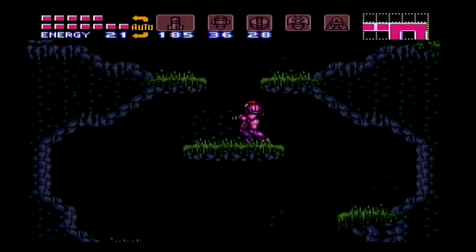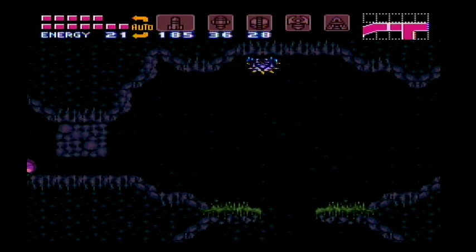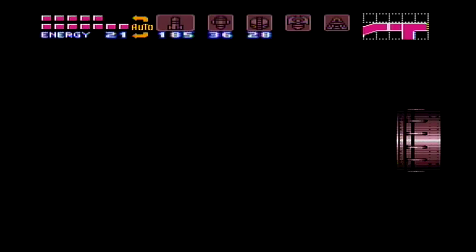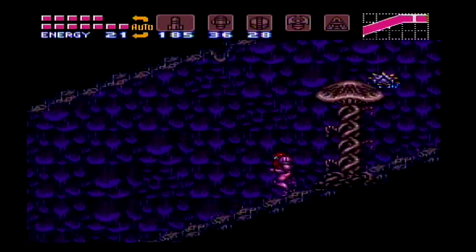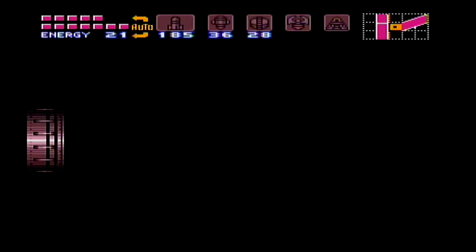Which way do we want to go? Uh-oh. Heading to the left. Yeah, it might be a little longer, but you know how I like it long. Yeah, this is the room I was talking about earlier, where you have to face off with a new boss character, a bee-like boss in Metroid Zero Mission.